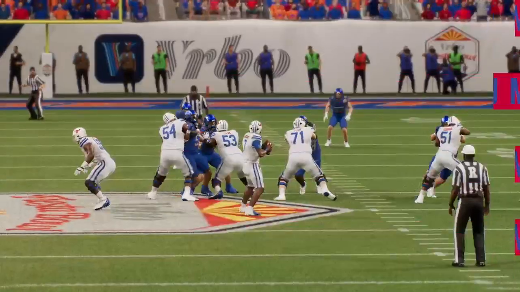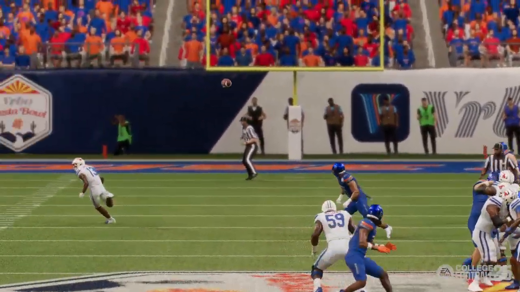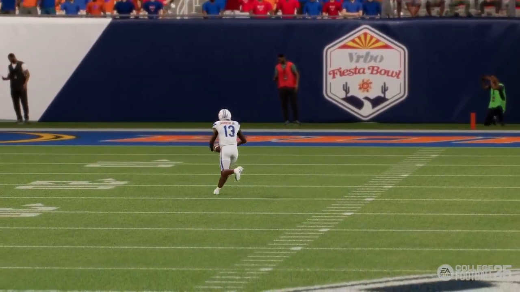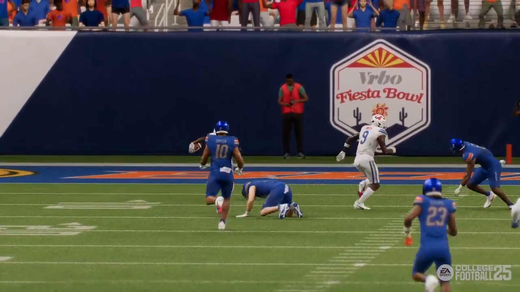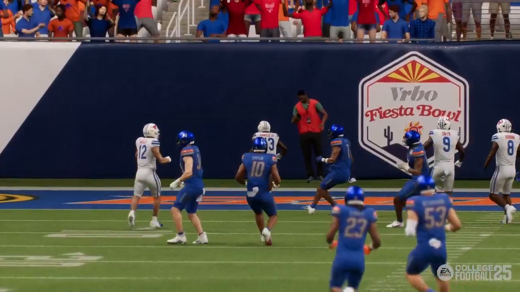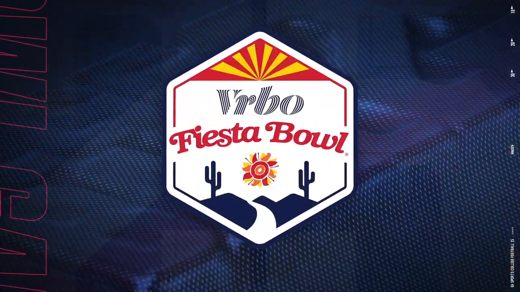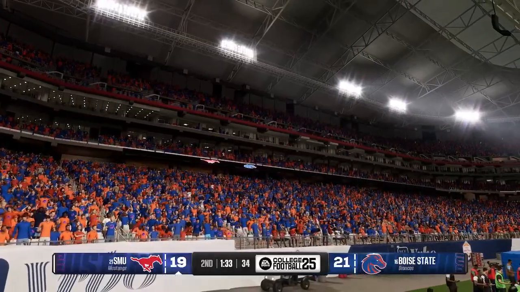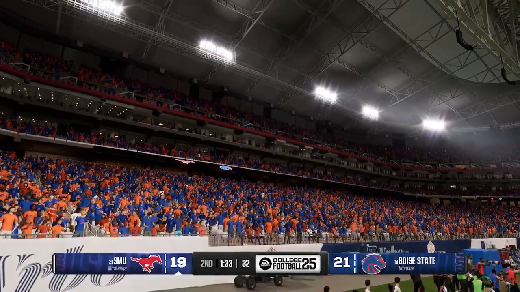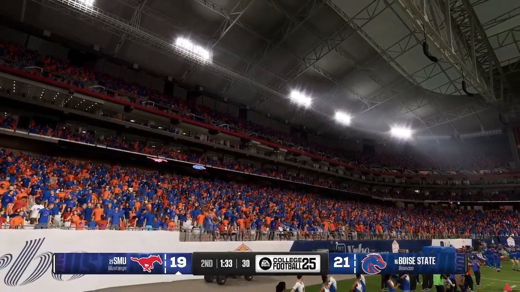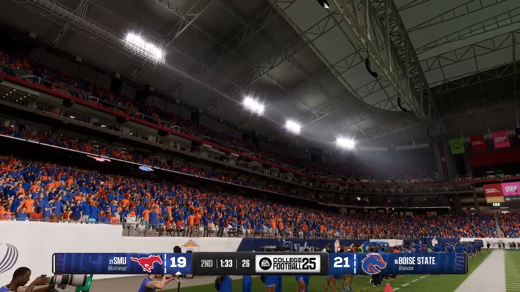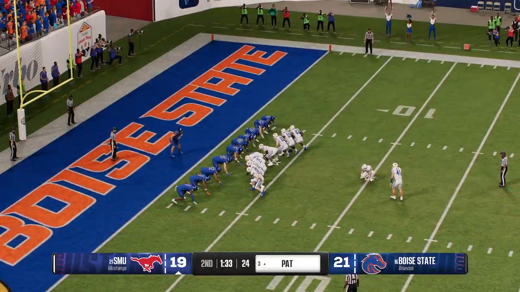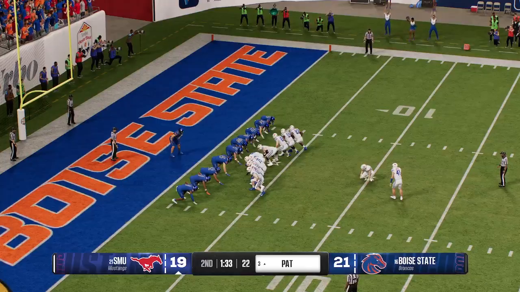Roderick Daniels Jr., the senior, gets in for the SMU touchdown. Wide open down the field, breaks through 2 tackles to get all the way into the end zone. Are they going to go for 2 to tie it, or are they going to go for the PAT to make it a 1-point game? And they're going for the PAT to make it 21-20.